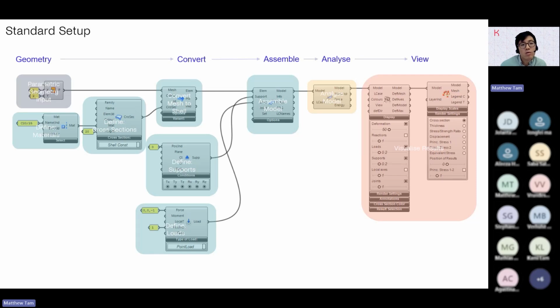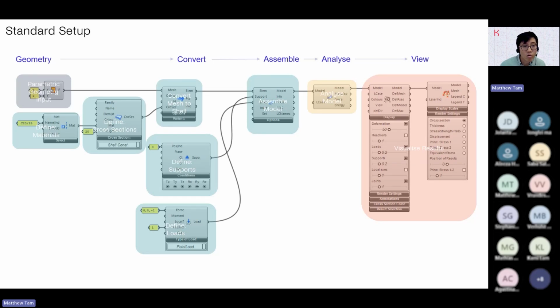However, when we do an analysis in Karamba, we have to convert these NURBS surfaces into meshes or triangulated meshes. Karamba has some native components that allow you to convert this, for example, the mesh breps, where it allows you to also control the density or the size of the mesh faces.